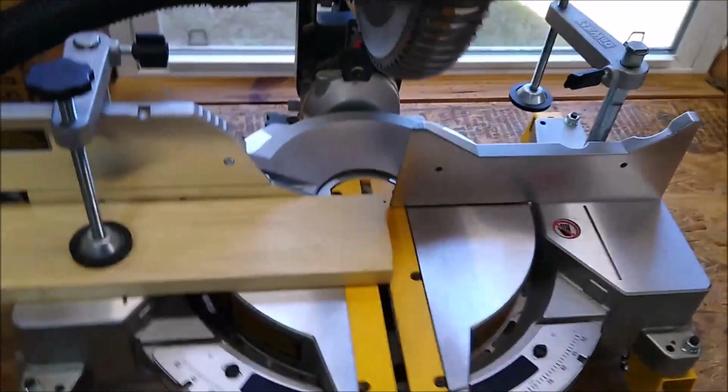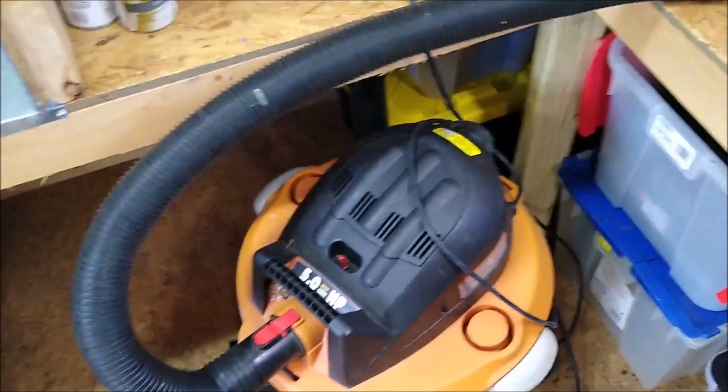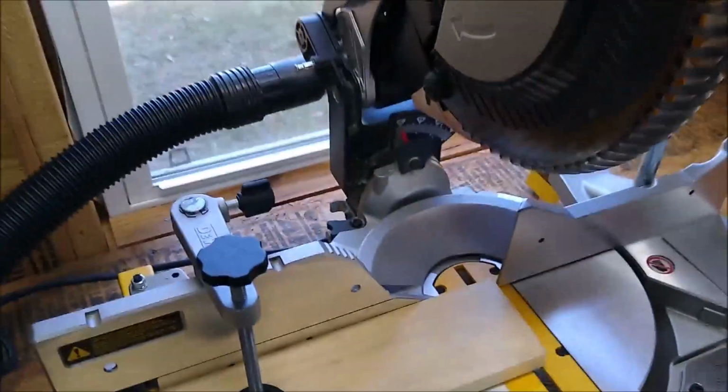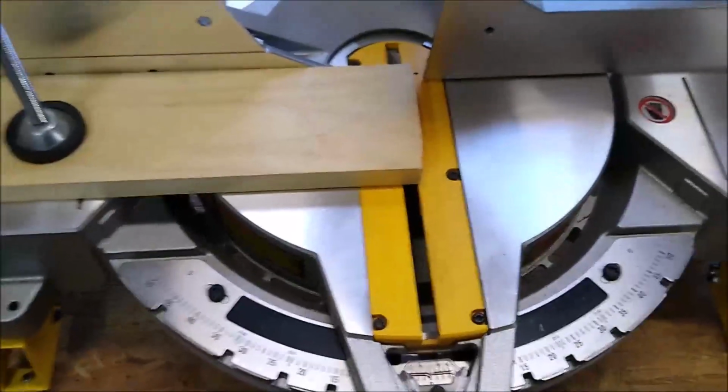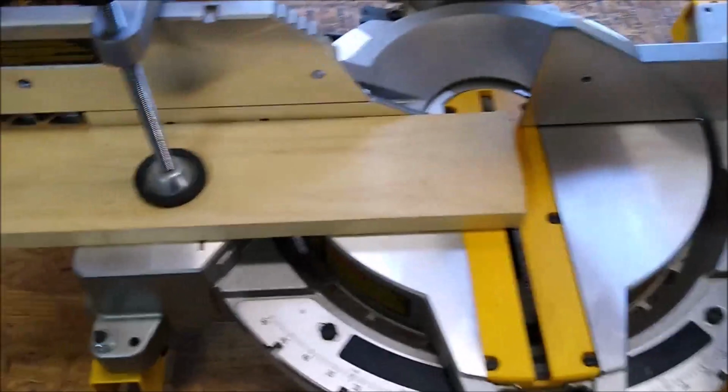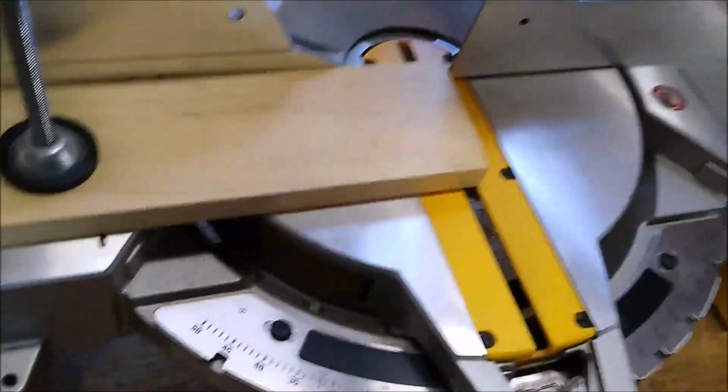Okay, y'all, I've got the dust attachment attached to my super duper Rigid shop vac. I've got my new throat in there. I've got a 1x4 that needs some straightening. So let's get loud.